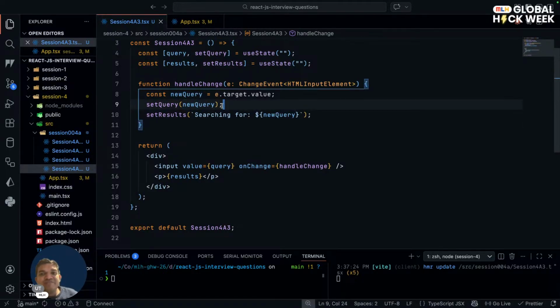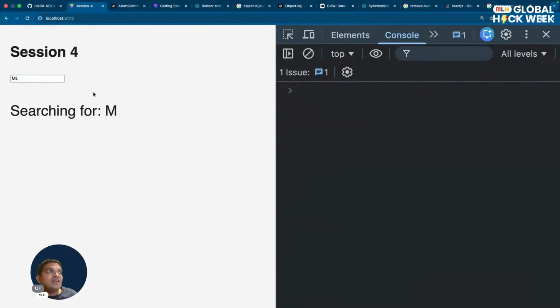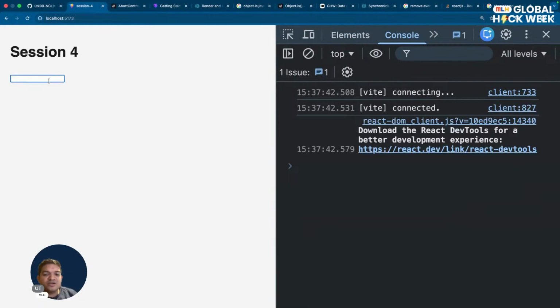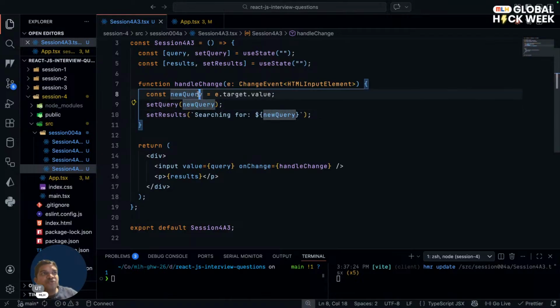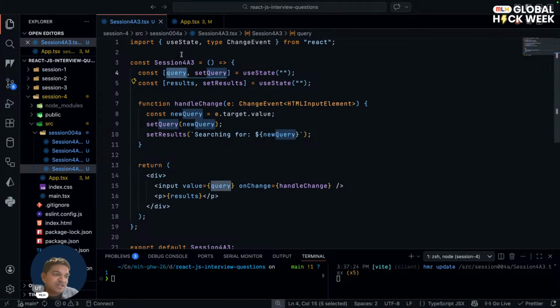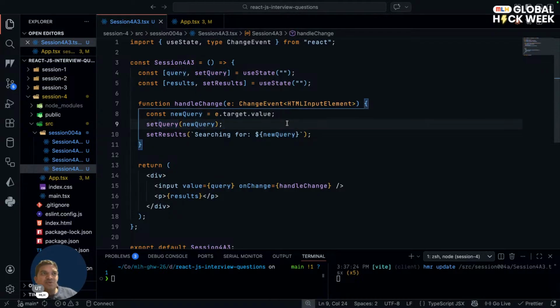If it's not a state variable, React will not batch updates for the next re-render. It just runs it, and set query gets this new variable as well. My set results is relying on this particular variable and not a batched value, not the one that React decides to re-render whenever it decides to. So this is one of the solutions that you can have.